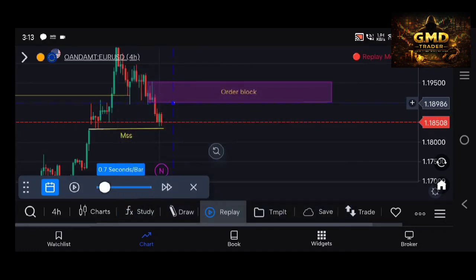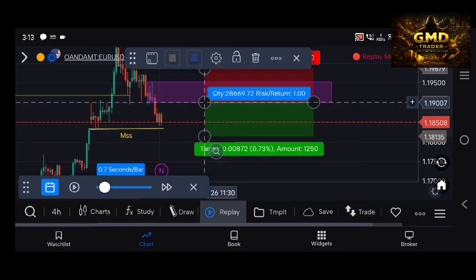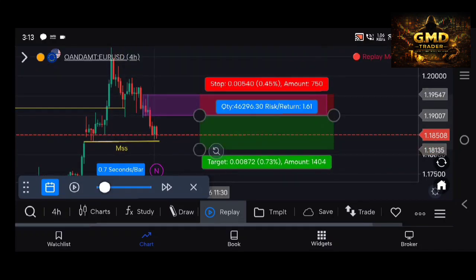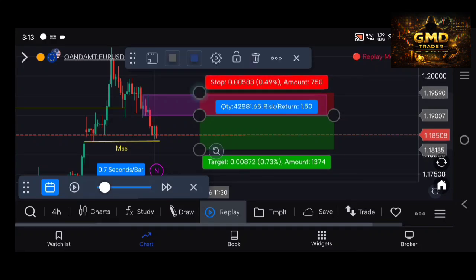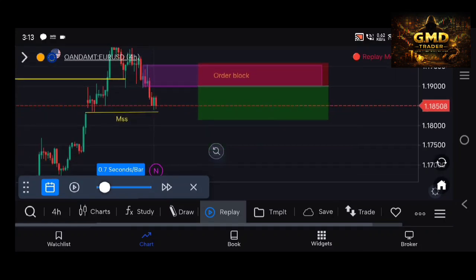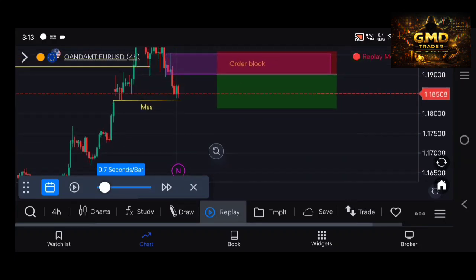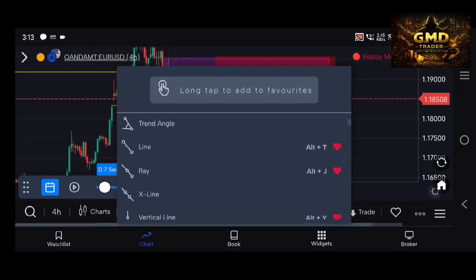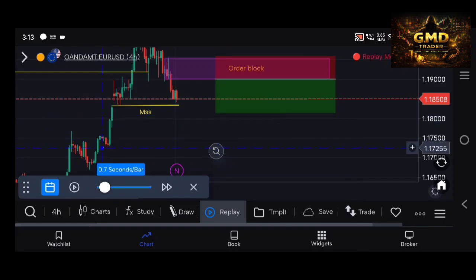Now while placing the position, every time we have to keep in mind that the SL should be a little above your order block, because sometimes the market comes up, fills the order block fully and then reverses down. So our SL should not be taken out, so we give a little buffer over there. Now we are targeting the liquidity zones which are below.